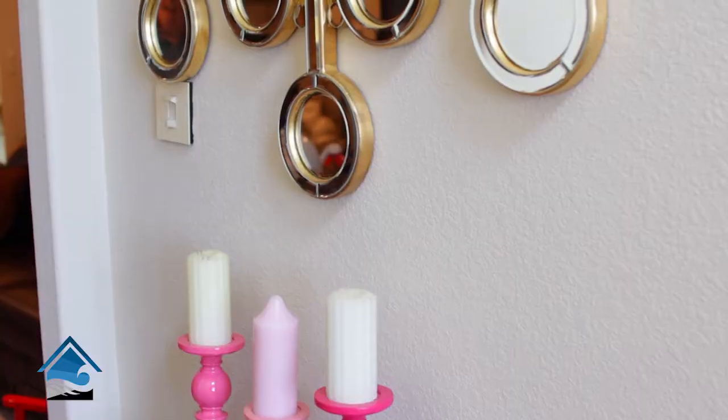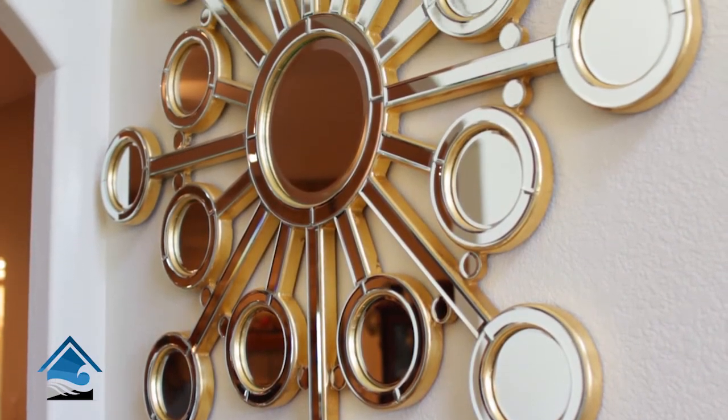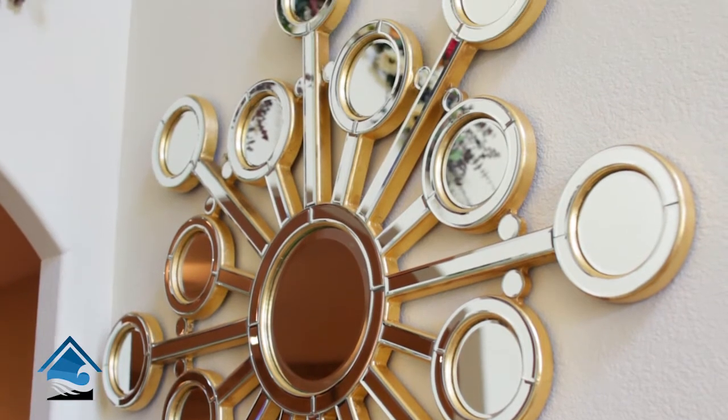I'm going to transition and show you all some more of their accessories that they picked up from South Fork. This is my all-time favorite mirror that I've ever seen in my entire life. It's cyan and it's beveled and gold and very contemporary with the circular styles, but it's something that's going to tie in with the rest of the home and it's scalable too. It's hard to find mirrors that are large and proportional to foyers and grand rooms, but we're going to have so many varieties and options.